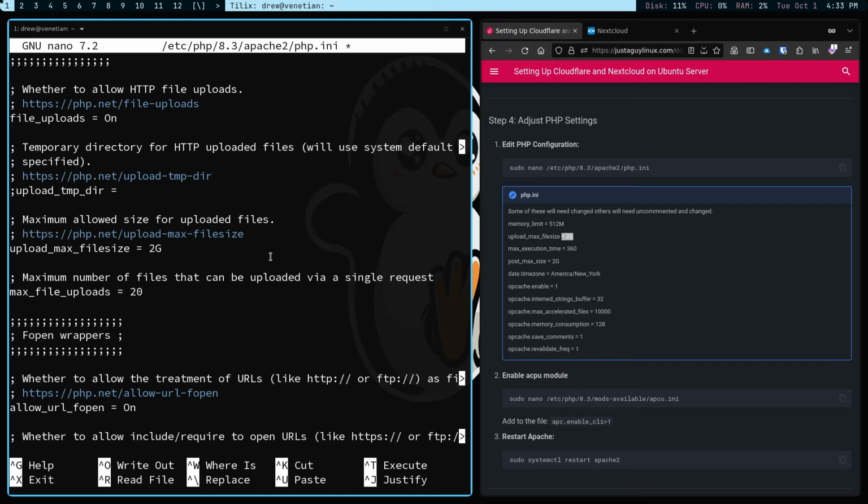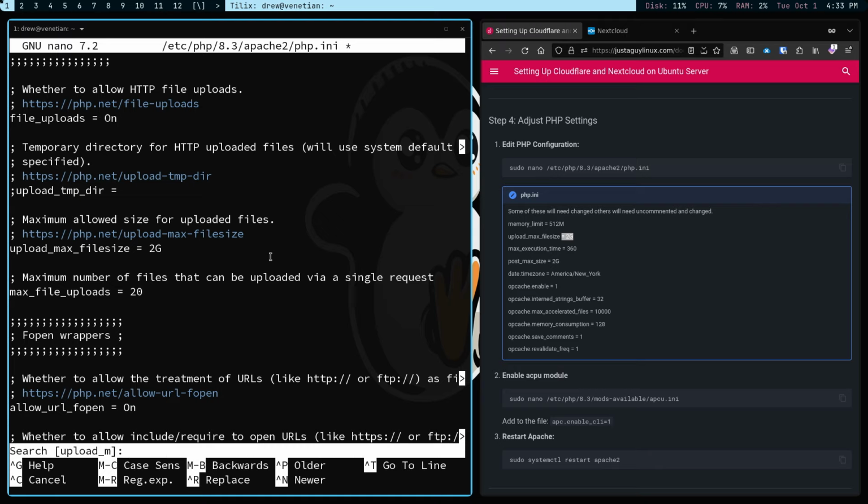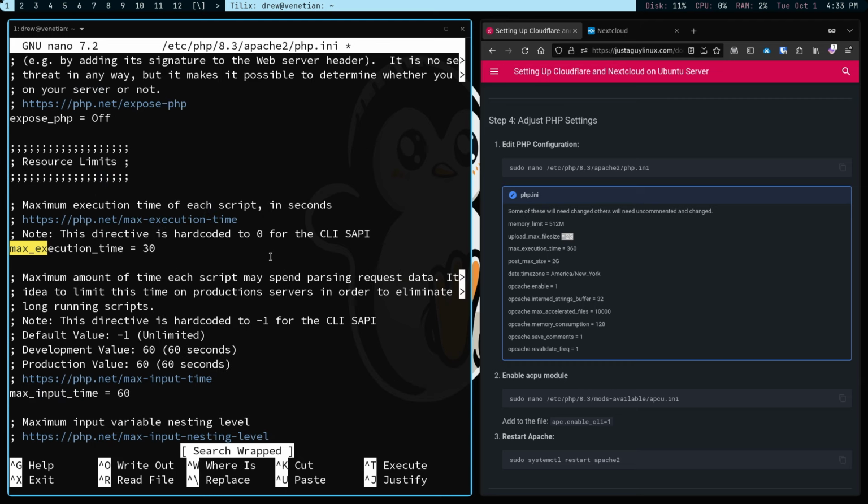I'm also going to, let's go, what's the next one down? Max execution. Because of the size, I might need more execution time in order for the upload to upload. So let's go ahead over here and say max_execution_time, all right? And it says 30 seconds, which might not get it done, all right? So what we're gonna do is make it 6 minutes, okay?